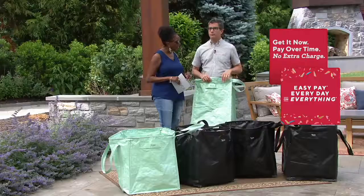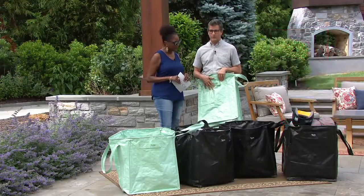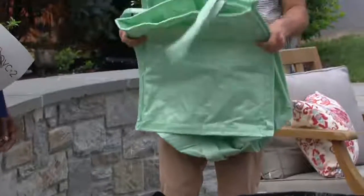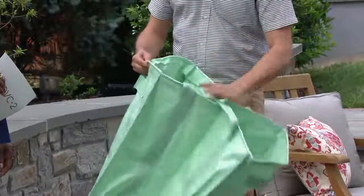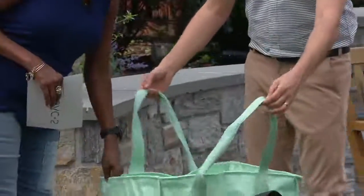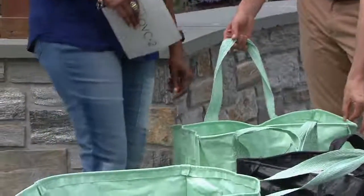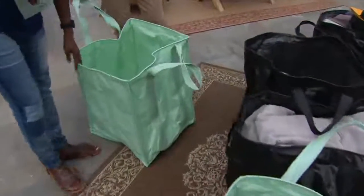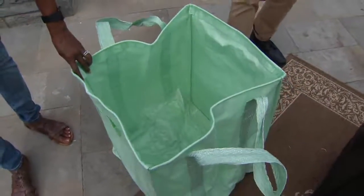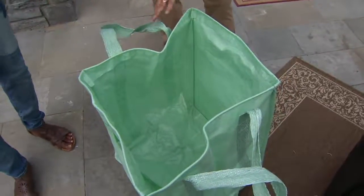So that alone is a really wonderful thing when you're gardening and you're moving rocks around or concrete bricks or huge plants or things that puncture things. We needed something that could easily move things around at the home. The size of this is really remarkable. It folds up neatly, and then it opens up into a big 20 by 20 and 24 inch in height bag. There's a lot of space. It has a wire in it so it holds its shape when it's standing up empty, which is really nice because you can step away from it and put your items in it if you're gardening or cleaning.